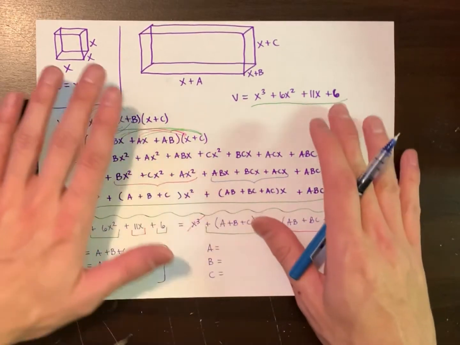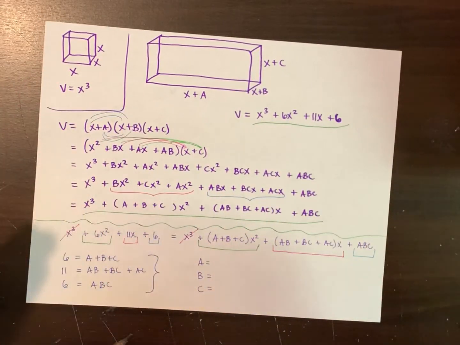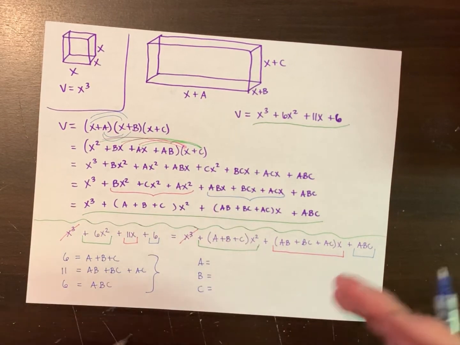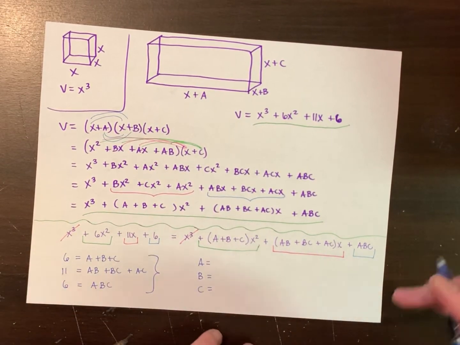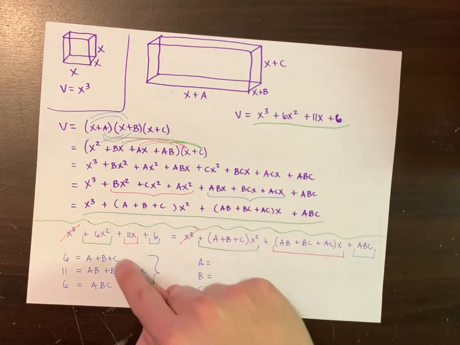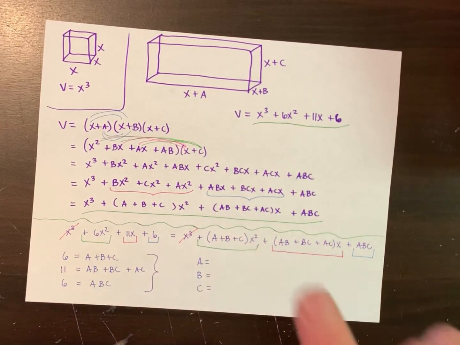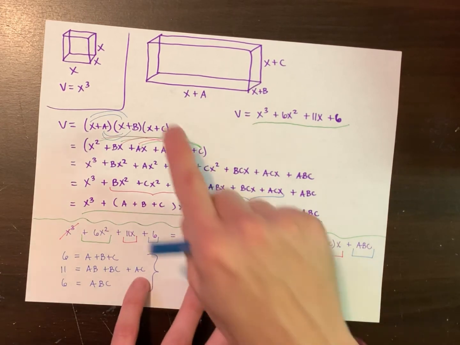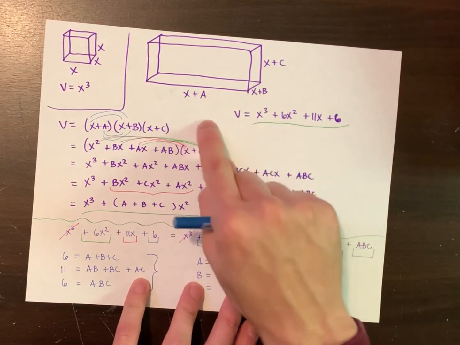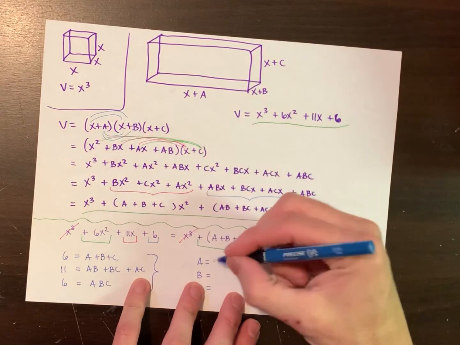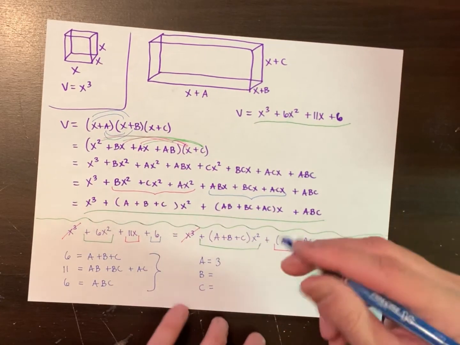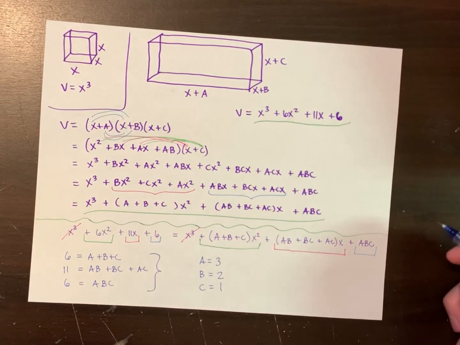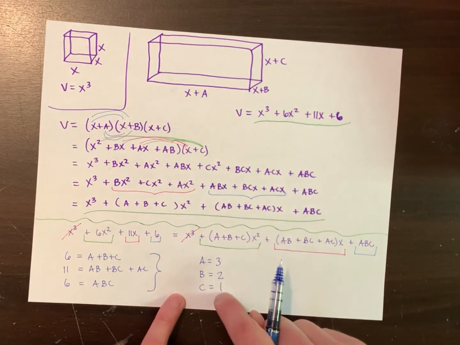I think that for a problem like this, they'll give you numbers that are kind of small. So I'm just going to tell you what they are, and then you can see why they work. I propose to you that the numbers that work here are 1, 2, and 3. But which one's which? Well, in the directions, they did want the length to be the biggest. So I'm going to let A be 3. And then 2 and 1 can go to either one. It doesn't matter. I'll just call it like this.